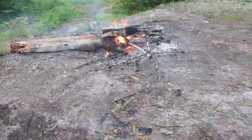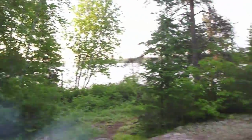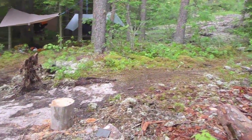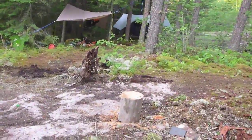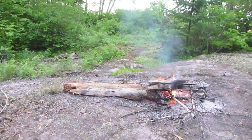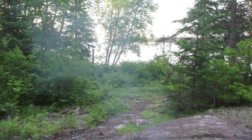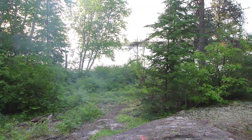I just lit up the fire. The sun isn't quite over the trees yet and it's a little bit cool — I'm in shorts and a t-shirt, and when the wind blows I can feel that it's cool. Here's my campsite for the night: I've got a tarp set up to cover the chainsaw and all my gear, and I've got my hammock there in the back, same spot as last time. Just waiting on Chris still — he'll probably be here within the next two hours. I'm going to use the chainsaw before it gets too warm to go cut up a couple of trees.